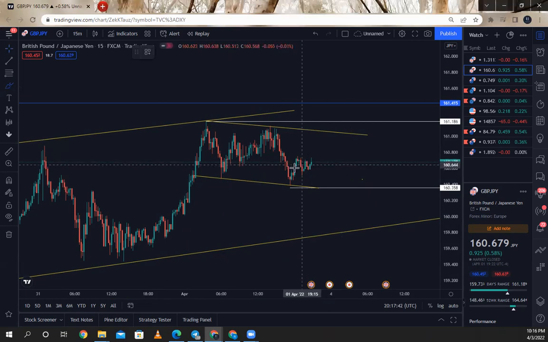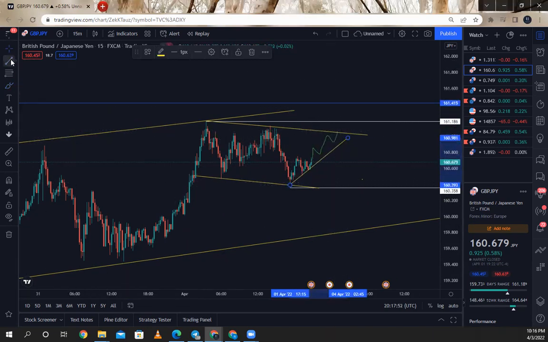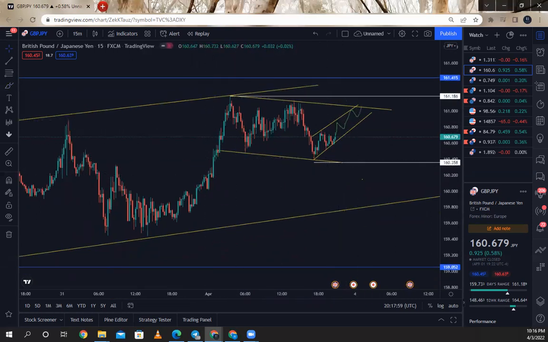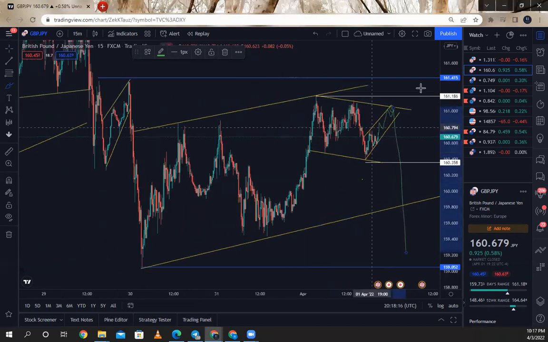So we want price to continue going like this, right? If price continues going like this, then it will still be giving us that, even though it is a bull flag on the outside, it is the last part that matters, right? It is the last part that matters. So if price is giving us a bull flag and it goes up like this, here on the third touch, this will be like a triple top formation. So on the third touch, that is when we're going to take this sell position, right?